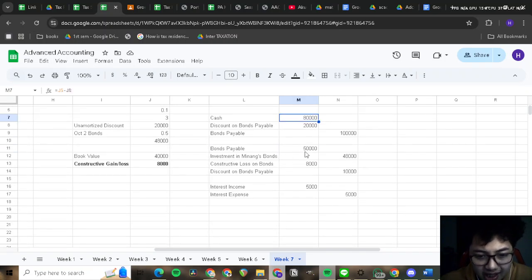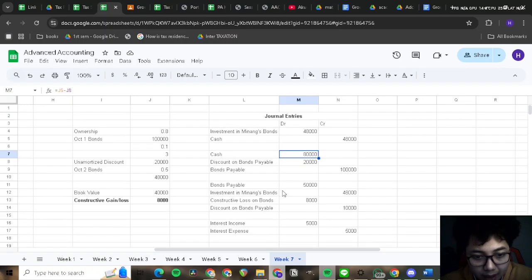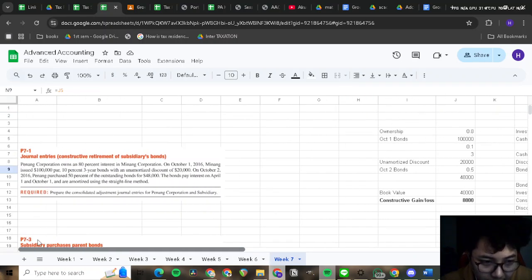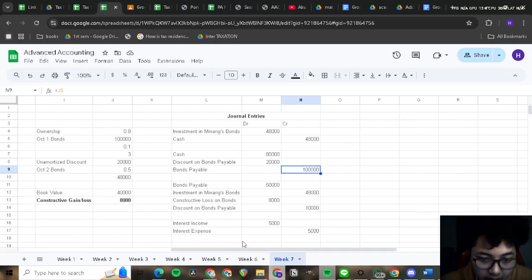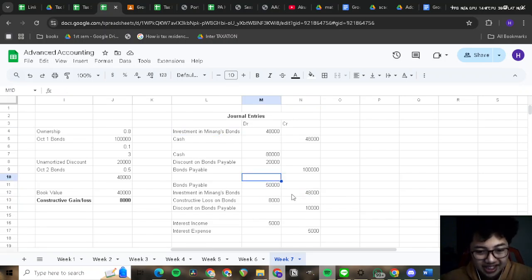Next journal will be the elimination and recognizing journal, in which we eliminate 50 of bonds payable. The reason we only eliminate 50 and not 100 is because the parent only purchased 50%. So in consolidation, they want to show the amount that they purchased, not the whole thing, right? So they eliminate this 50. And in return, they also eliminate the investment in bonds. As you can see, this is not balanced. Why? Because there is an unamortized discount, right? We're going to use that.